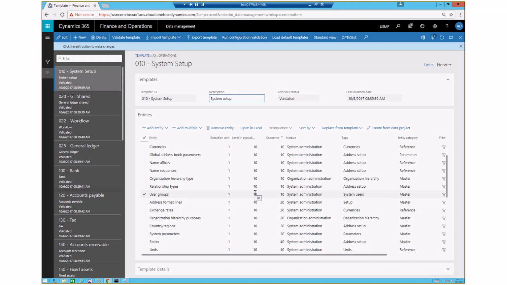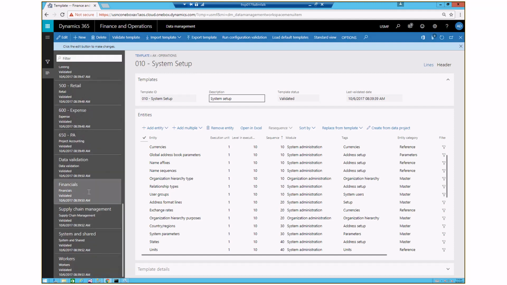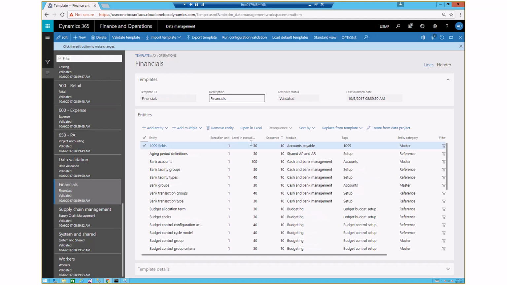So again, it's an export to an import. So you want to make sure you import in the correct sequence. So the templates are important because we've done that work for you. You don't have to use the templates, but we've done all that work for you. So if you wanted to copy the financials, for example, over to a new company, and just the financials, we have a template for that.